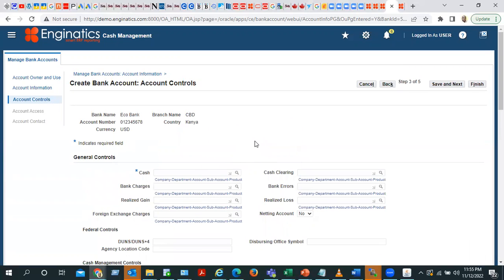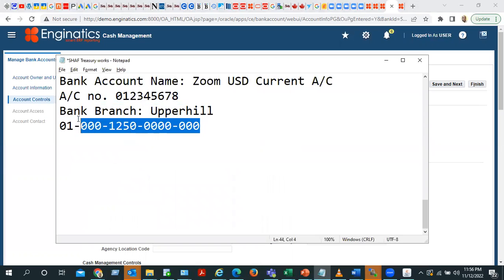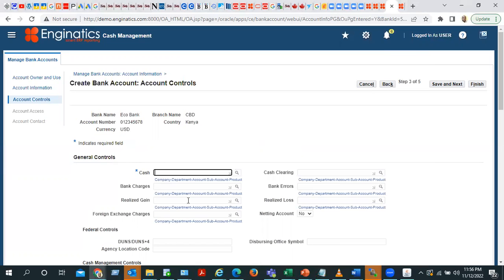Once you click save and next, you are now on the page where you should link your bank account with your general ledger accounts. What you're supposed to provide here is a GL, or general ledger account, that will be used to maintain this bank. So here I also have a GL account, which I had predefined. I come and paste here. But normally, you can be able to pull it. Once you paste it, you can see the system has been able to look from the backend and see that this is a GL account that exists.